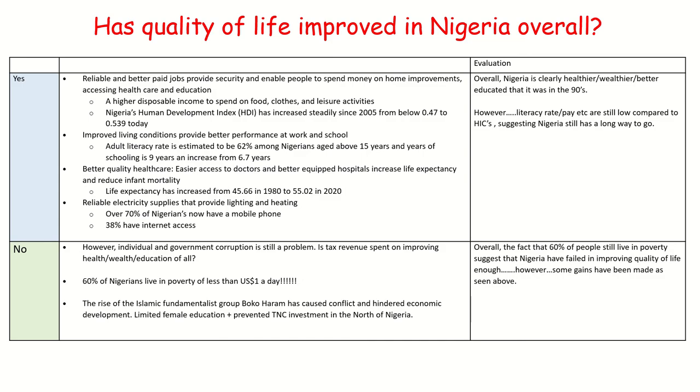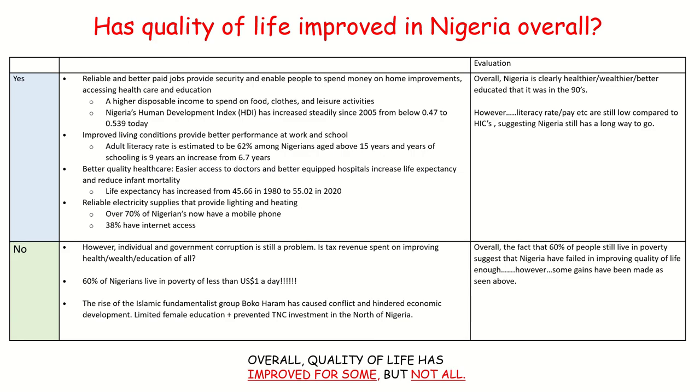And the fact of the matter is that even today, 60% of Nigerians still live in poverty on less than $1 a day. If 60% of the country are still in extreme poverty, we can't accurately say that quality of life has improved in Nigeria overall. In particular, Boko Haram, limited female education, the 60% in poverty, and the corruption mean that my conclusion would be that quality of life has improved for some, but not all. And that's a really great way of giving a conclusion at the start of an answer. The environmental impacts of TNCs will impact some, but not all.